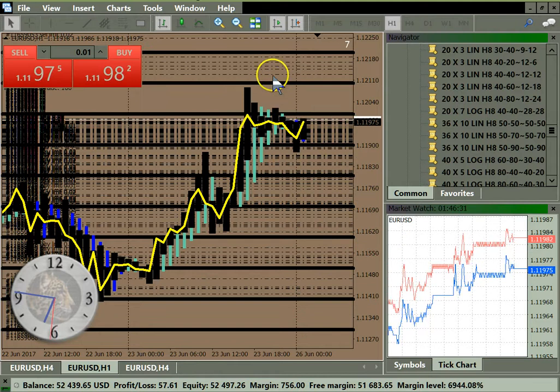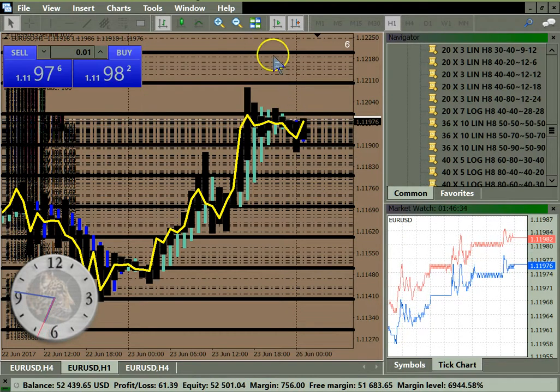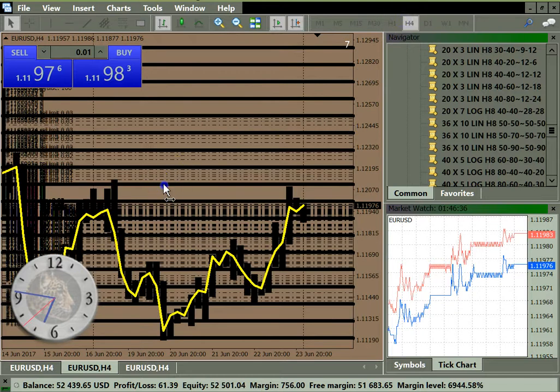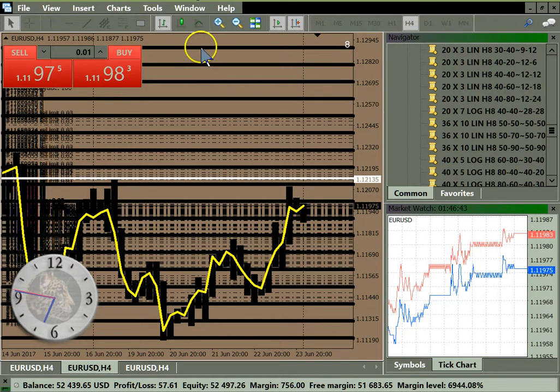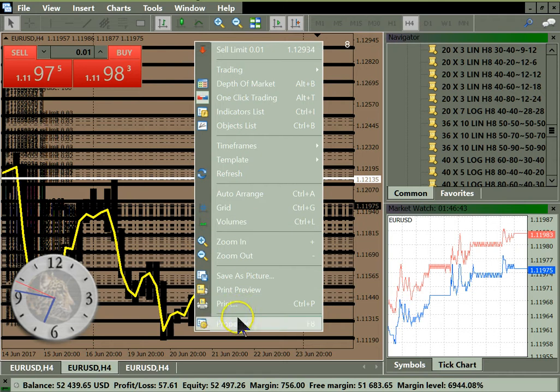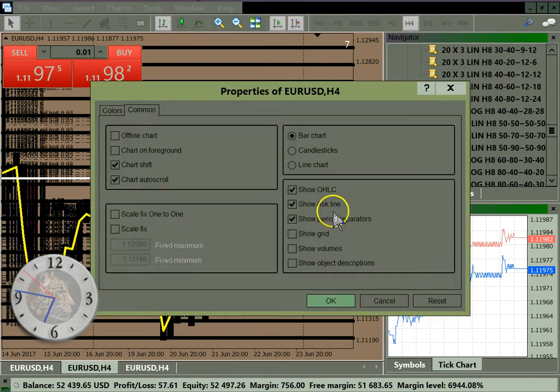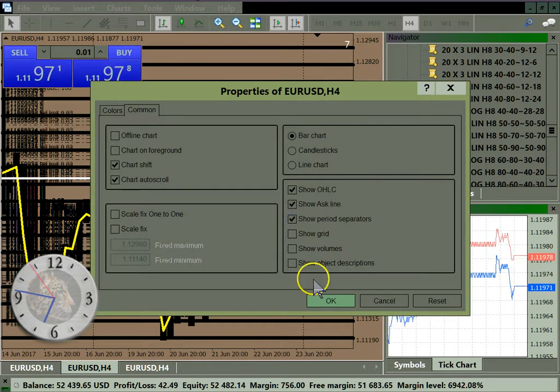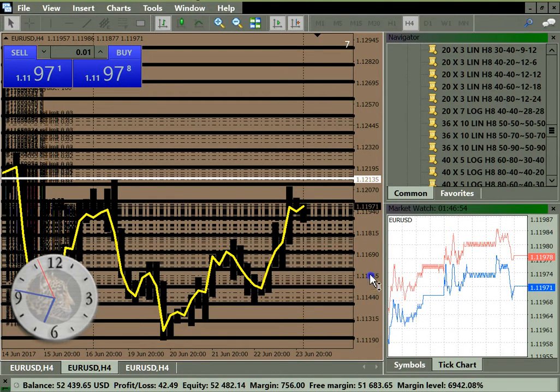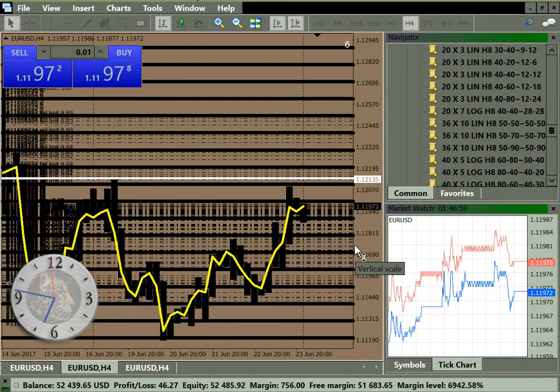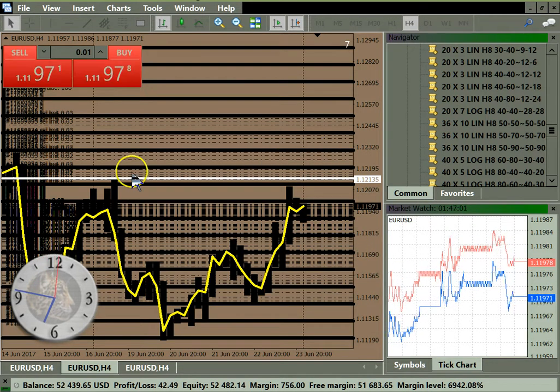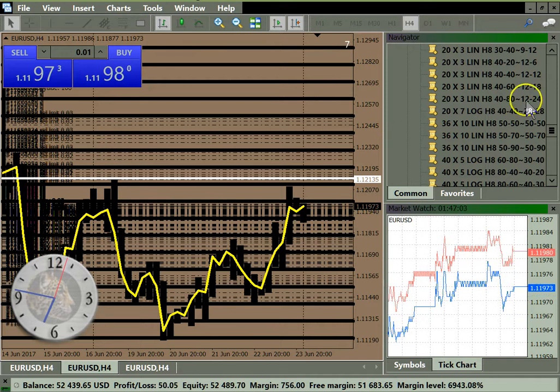Now, my sells come in above the high of last week. Actually, last week's high is right here. And this dotted vertical line, I barely see it. You need to turn that on. That's not turned on in MetaTrader. It's called show period separators. I don't show the grid because I have my own grid, which is just 10 pips. And a lot of sellers are going to come in up here.